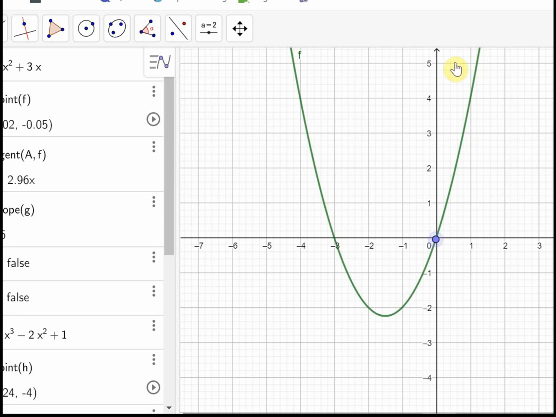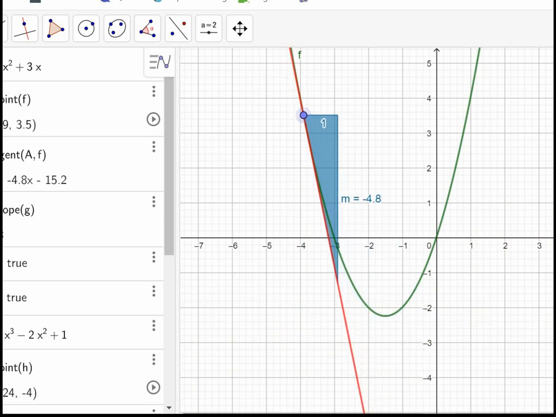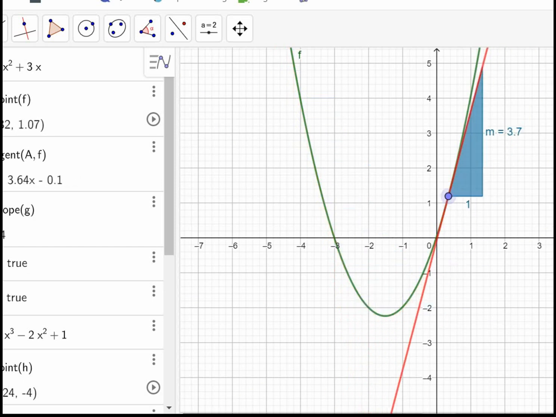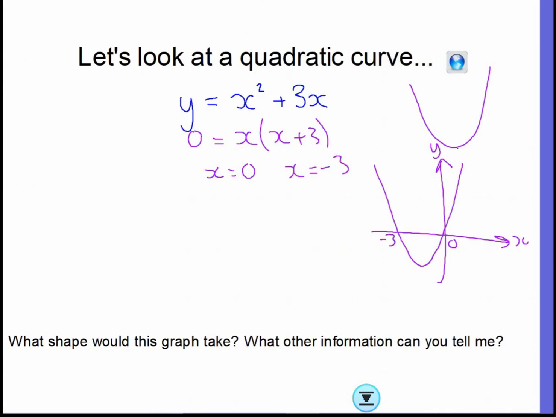Now, last lesson we spoke about what we're doing when we differentiate, we find the gradient function, and I was talking about drawing tangents and looking at the gradients along certain points. So you can see here when x is 0, the gradient is 3, and you can see that gradient changing all the time. As we come closer to the vertex, it gets less steep, so the gradient is smaller. And what's going to happen, do you think, when I get to the vertex? There isn't any gradient. The gradient is now 0, and then on this side it becomes negative, and the further up we go, the steeper it gets. So if we go back to our lesson.